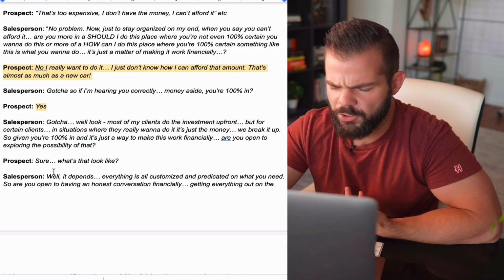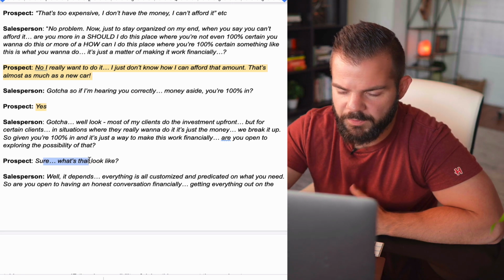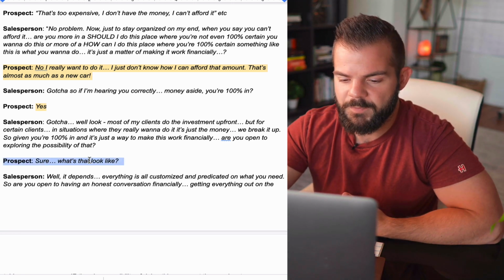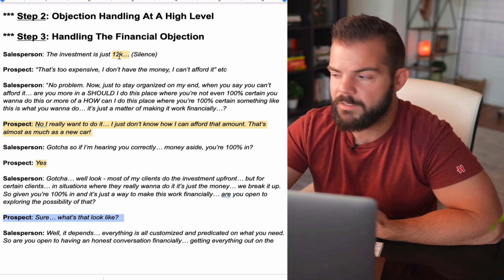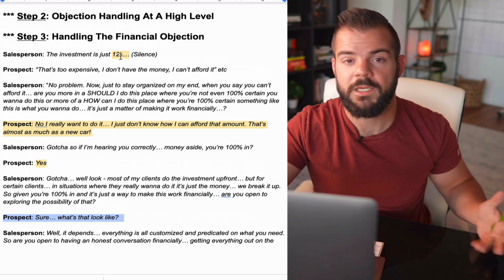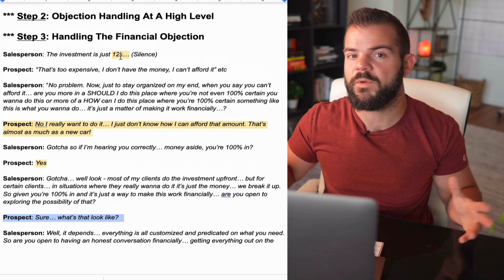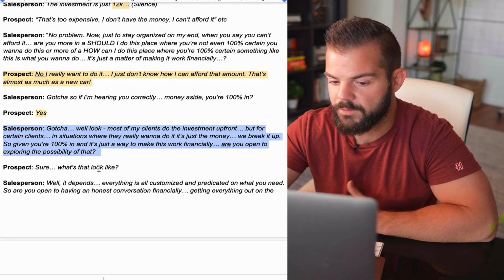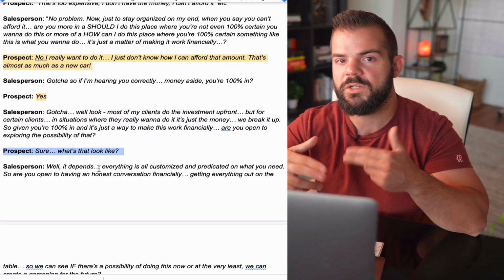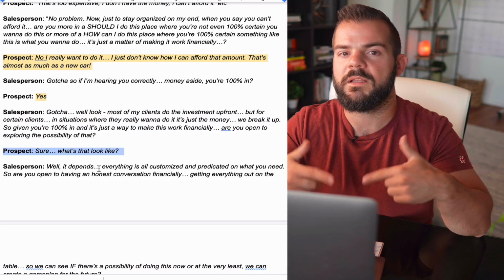So prospect says, "Sure, okay, yeah, I'm definitely down to look at payment plans. What does that even look like?" And the prospect doesn't know, if it's 12K, whether you do financing for a year, or break it into 2 payments. They don't know anything. So this is very vague language. And so yeah, they're gonna be like, okay, well, what does this look like? What's good here is now you see how we're leading the conversation.